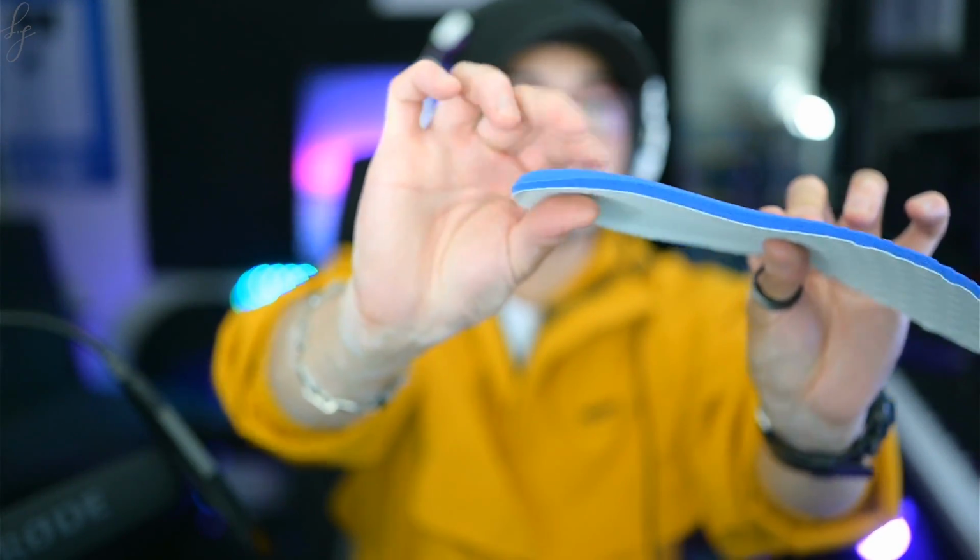Just to show you guys the insole, I'll pull that out. There's some bumps here, grip for your sock or comfort, smooth on the heel side, and then the bottom, a relatively thin, maybe 2-3 millimeter blue foam. It is soft. It is plush. You get some squeeze in there too. I may choose to change to a thicker Merrell insole.